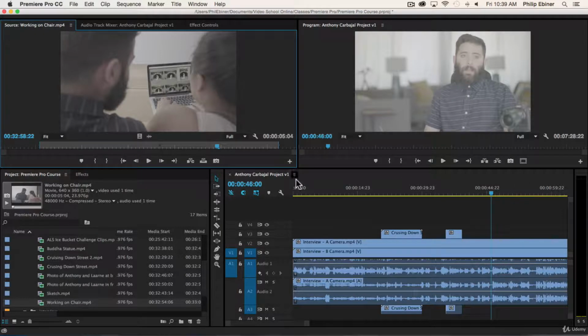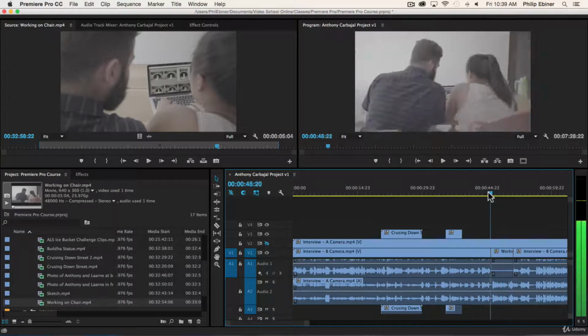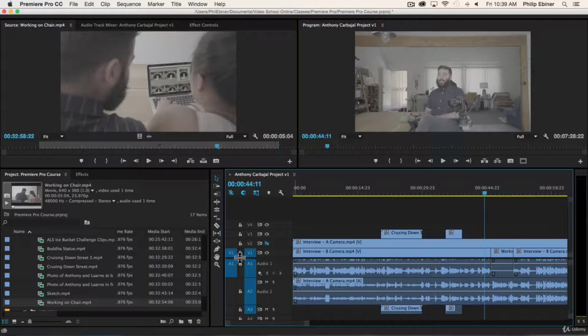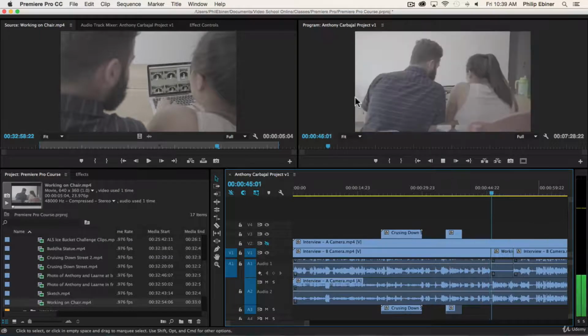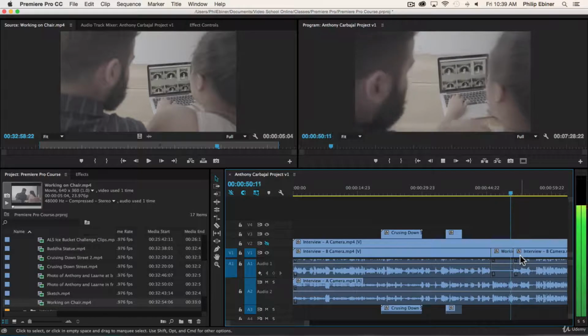I'm going to undo that, and then I'm going to press Overwrite. See what happens? Instead of splitting these clips and pushing them aside and making room for this video clip, it just overwrites it right on top, and you can't see it because it's on track 1. If I toggle off track 2, you'll see that now it cuts from this interview clip to this clip we just added, and then it'll cut back to the interview clip.